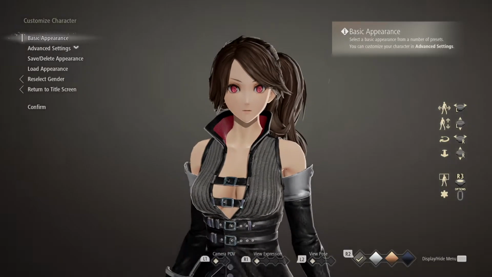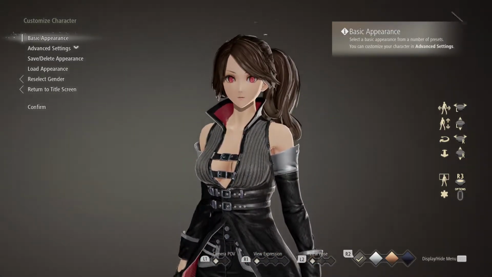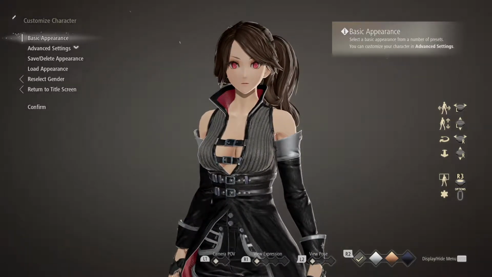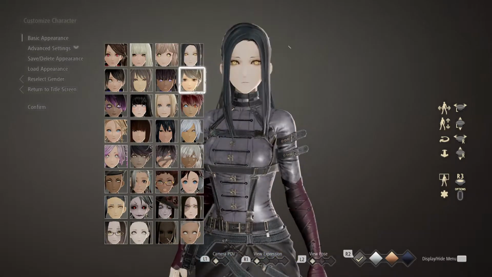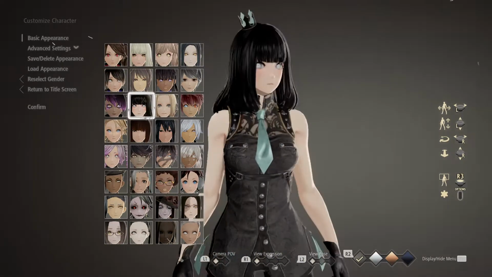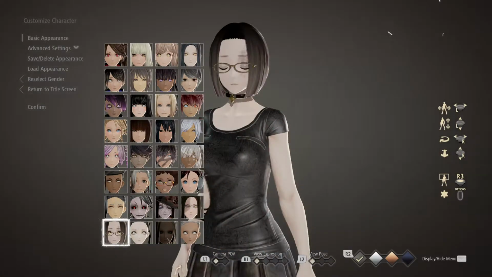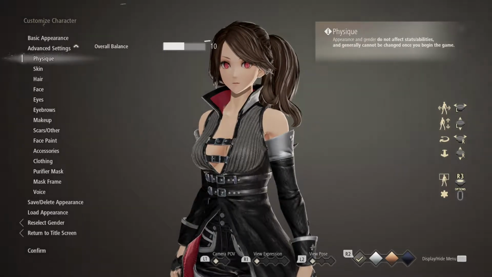Alright, so here we are. We've got our options for panning the camera and moving it around. It's quite good. It's very intuitive, I think. We have basic appearances that you can pick in case you don't want to spend quite a lot of time customizing your character. If you want to just get into the game, you could feel free to do so. But we're here for this.